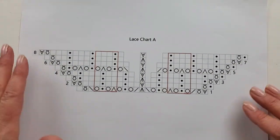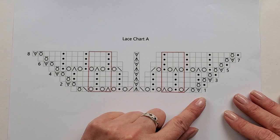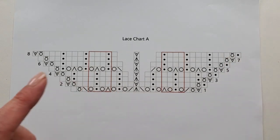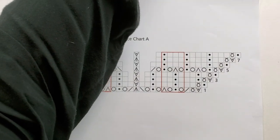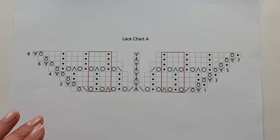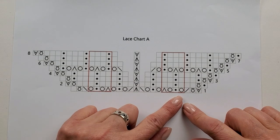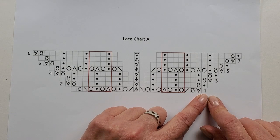And I'm actually going to be using my iPad, but I have the lace chart A here. This is the first chart that you'll be working. And I want to talk about how the lace chart works. And I'm going to pull up my key because I didn't print out the key. Here we go. Okay.